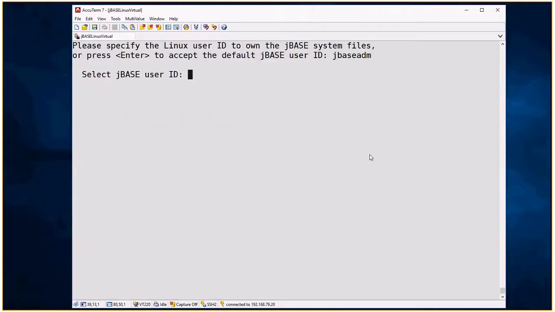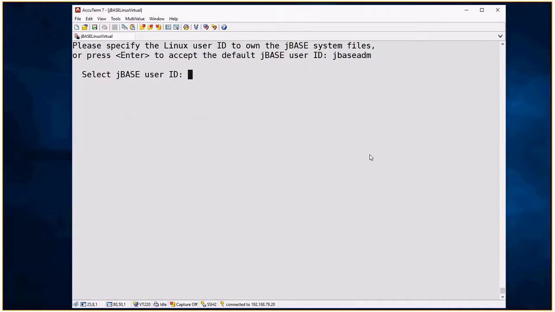Is that correct? Yes. The user ID is going to be jBASE ADM, so that's going to be the administrator of your jBASE system. You can use this. I would advise having this on your system. If at a later point you want to disable that user, that's fine, but this just makes it so you can follow the document exactly and know that you have an administrative user, and how you can set up certain privileges, etc. will be gone over in this.